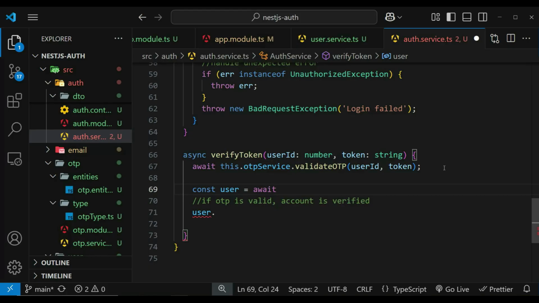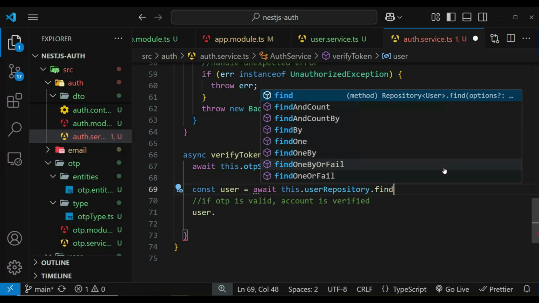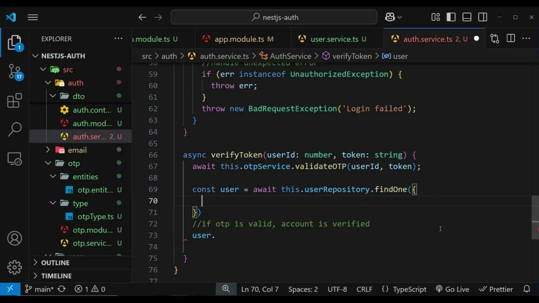After valid OTP, we need to update the account status. So first let's fetch the user.